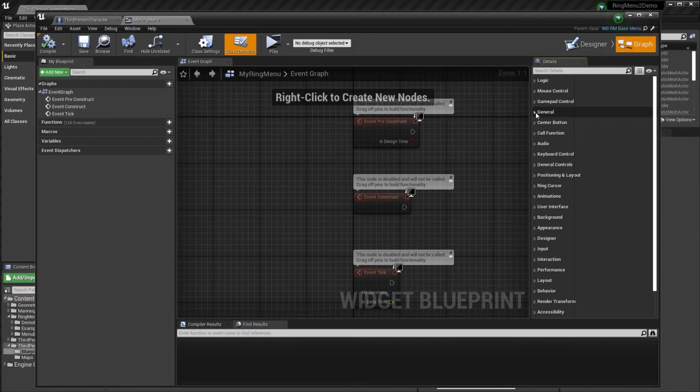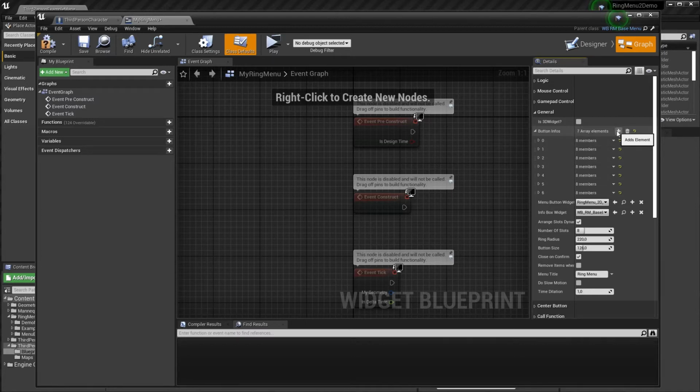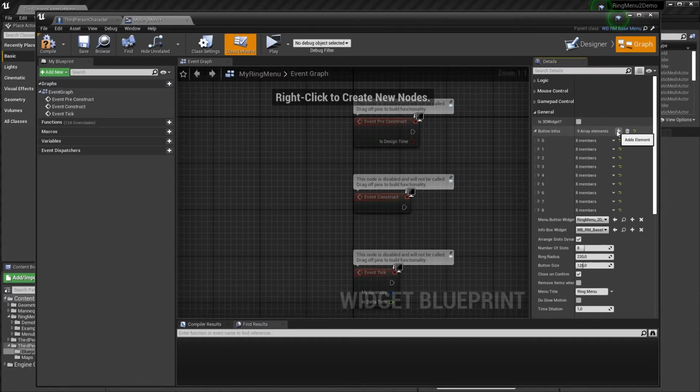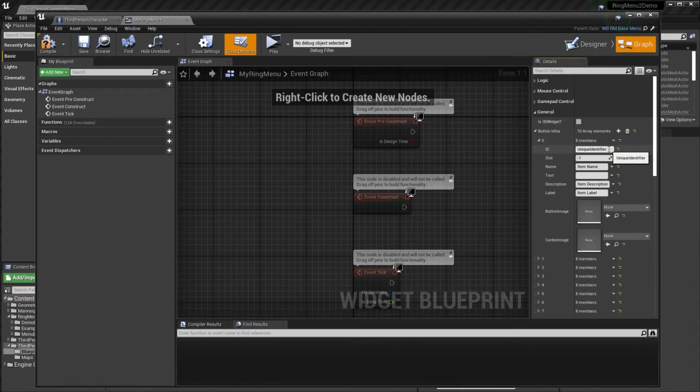The first thing that we would probably address are the general options. So let's unfold that. We can see that we can set up some buttons here. We could also do that at runtime, but for this example, we know that we want to create the dial plate number menu, and this doesn't change at any point during the game. So we can just set up the buttons right here. We have 10 of them, 0 to 9. And I'll just quickly fill these with the appropriate content.